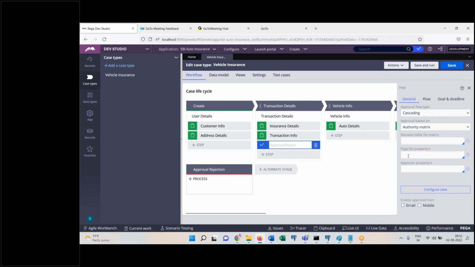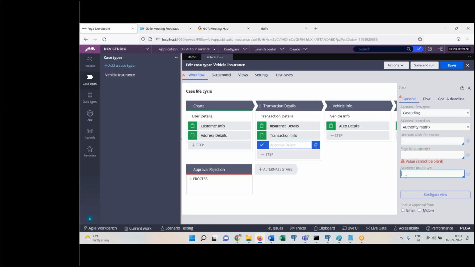You will be providing a page list property. In that page list property, you will mention one property. Suppose I have a page list of managers list. In that, pyUserIdentifier, email ID, all the properties are there in each page. Here I will be providing pyUserIdentifier. If 10 pages are there, how many people will get the task? 10 people will get the task for approval. Understand? We practically implement that by using split for each flow shape. We will be learning it soon.